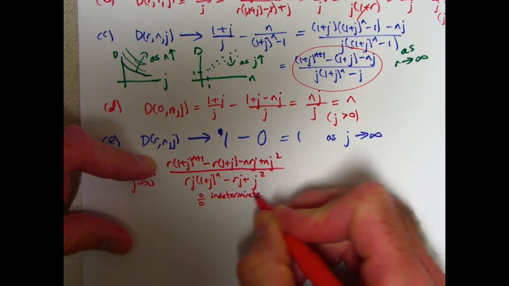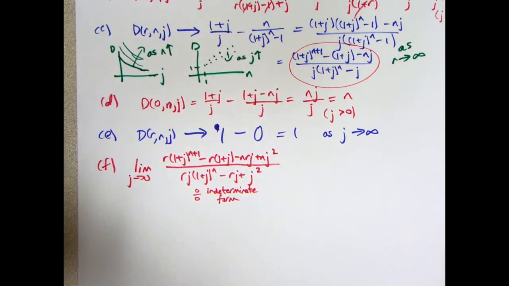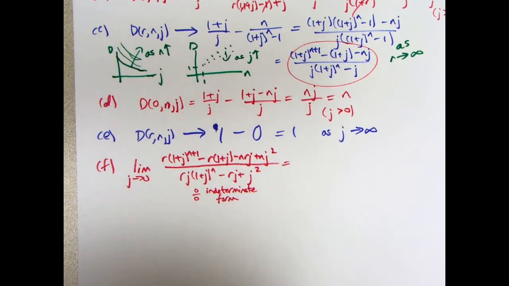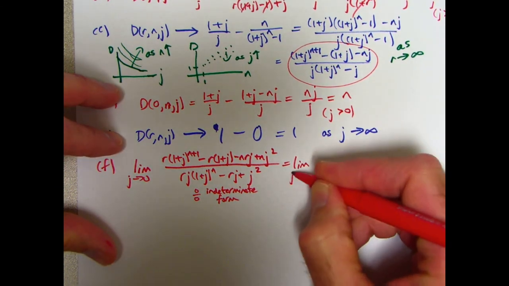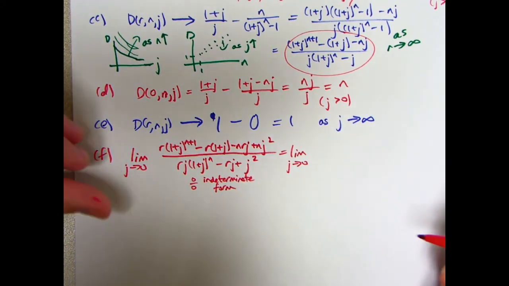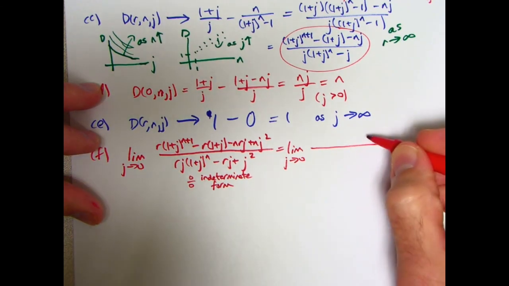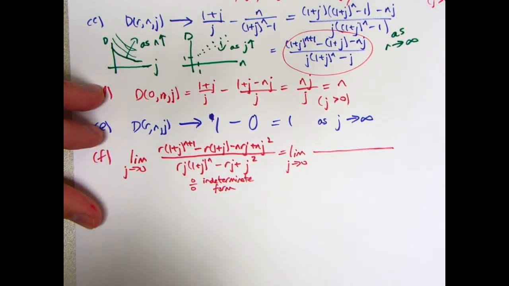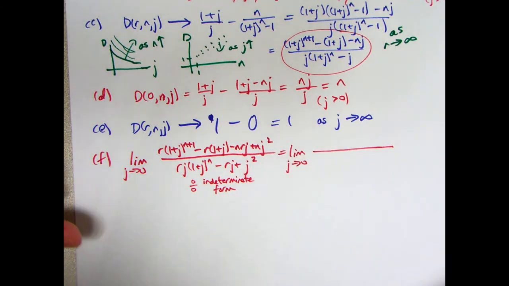And I know with my students, that's one thing they typically fail to check when they're thinking about whether they should use L'Hopital's rule or not. L'Hopital's rule does not apply in many situations. You can't always use it. What does L'Hopital's rule say to do here? It says to try to calculate this limit by calculating a new limit of a new fraction where the numerator, the top of the new fraction, is the derivative with respect to j in this case of the top of the original, and the bottom is the derivative of the bottom of the original fraction, the denominator.